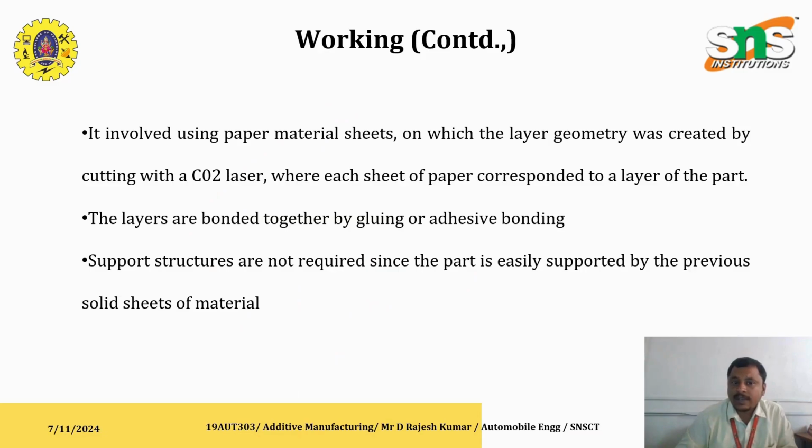In the working principle, you can see the material is cut by means of a laser, a CO2 laser. The sheet of paper is cut layer by layer, and the layers are glued. The material already has glue at the bottom. Once the layer is cut, the material is dropped downward and rolled by a heated roller. Because of the rolling action and the heat, the bottommost part of the layer sticks with the other layer. This process continues until the desired thickness is achieved.